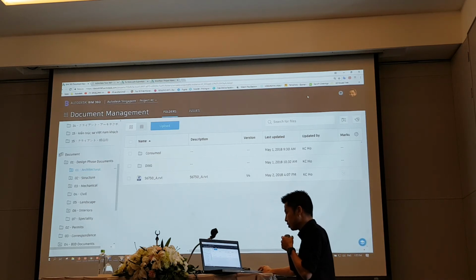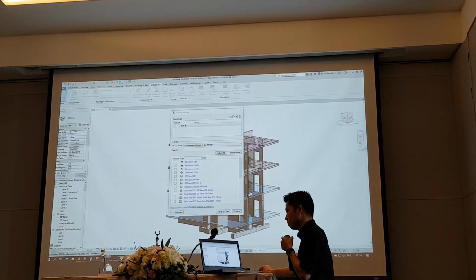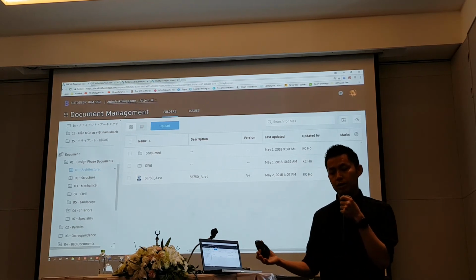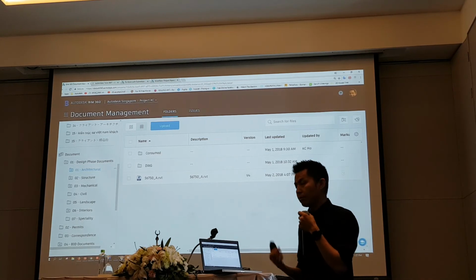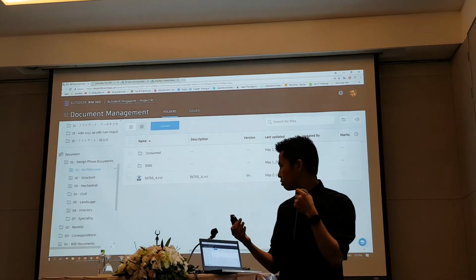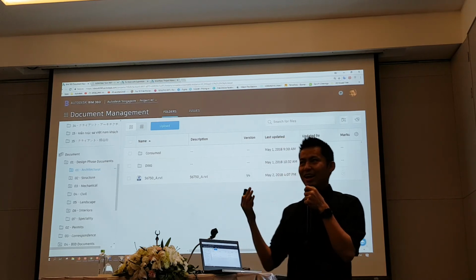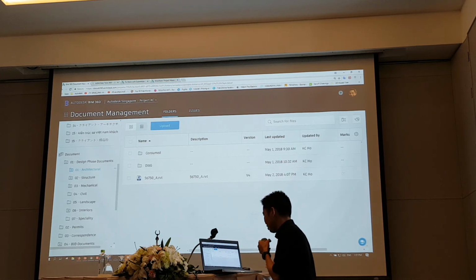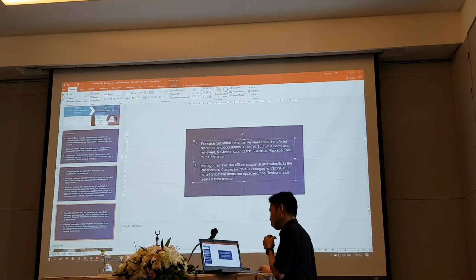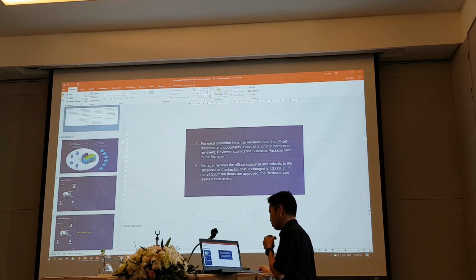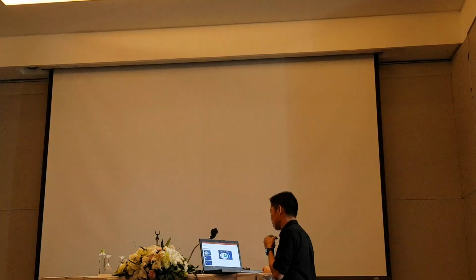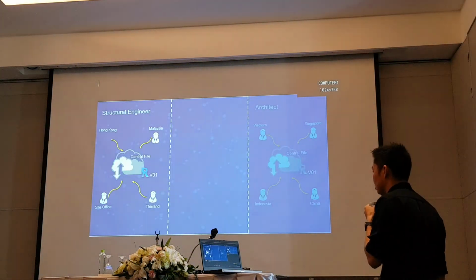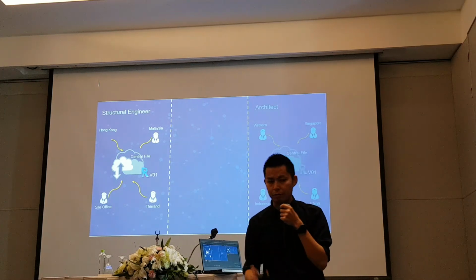Now, when it goes into BIM 360 design, things will be different. You can control when you want to publish your models for people to use, and I can control when I want to consume people's models. All right, this one is a little bit confusing in the early beginning, but I created this one, hope you guys understand how the thing works. Right? I just made a very simple example of two consultants sharing their work.